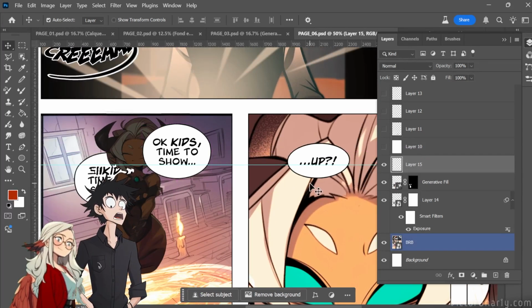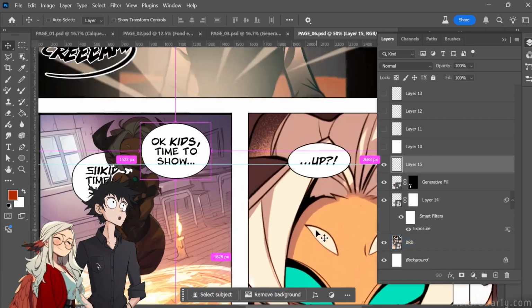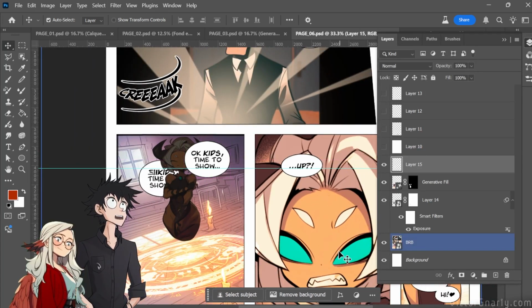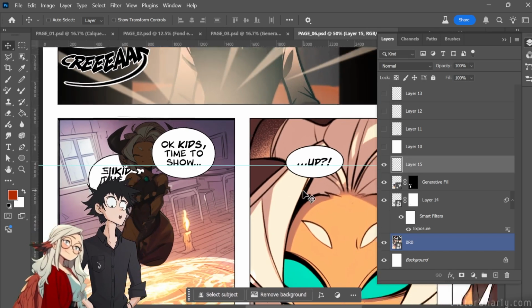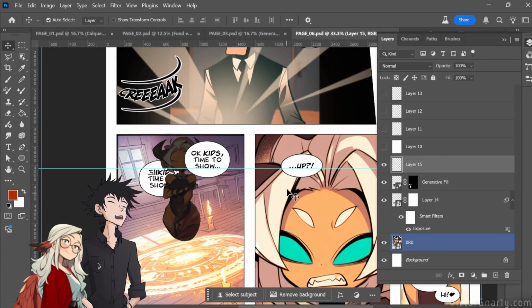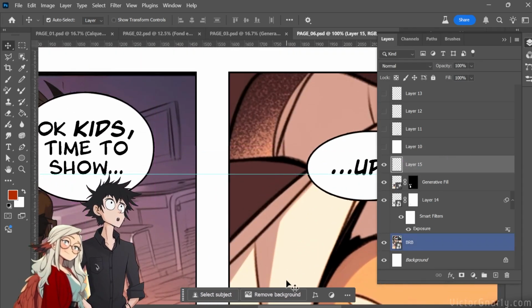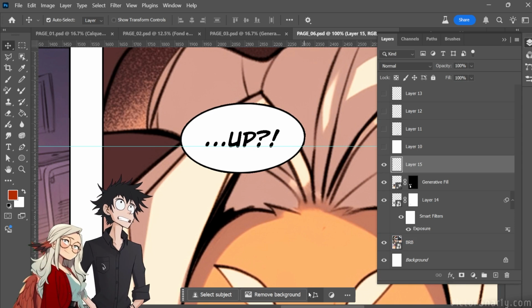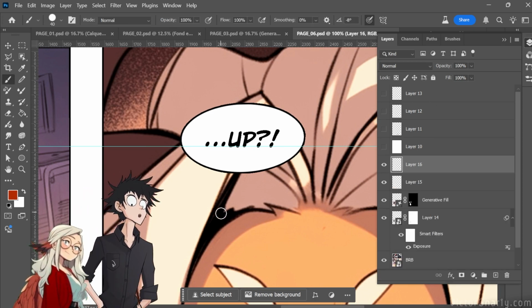If I wanted to establish that this is not this character speaking, there's a couple ways we can do that. Right now, it kind of looks like she is speaking, because even though there's no speech bubble going to this woman here, it implies that she's the one speaking, because there's nothing that tells you the speech bubble is being said by someone off screen. There are two established ways to do that. The easy way to do it is to do a reverse tail.